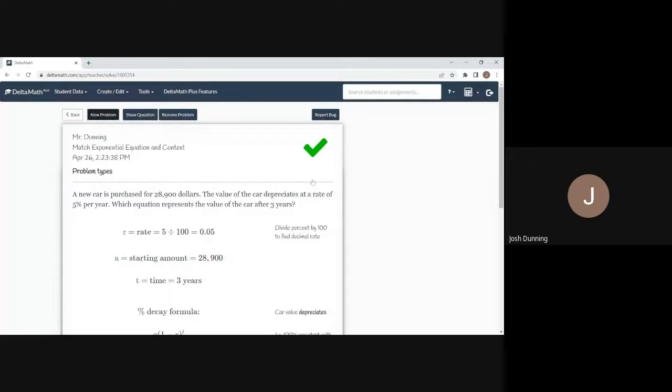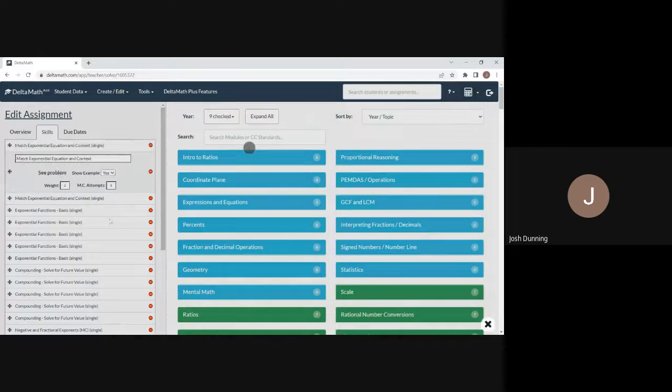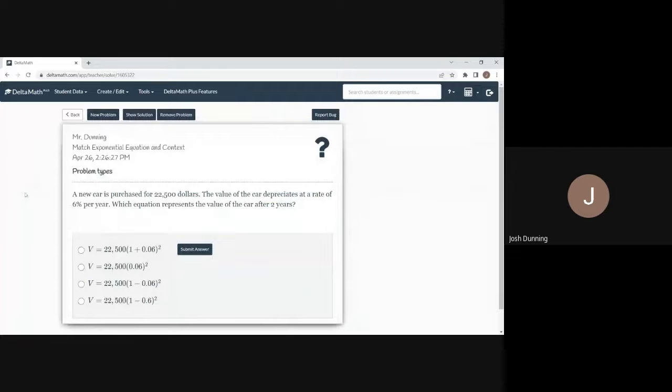At least though on this one, if you change the percent to a decimal incorrectly, there's no way to get that one wrong. Those choices don't match that. So, all right, now let's see the second one. Hey, this one's almost the same thing. Just again, remember, pop that decimal over. 6% is 0.06. So you're talking about losing money, 0.06, 1 minus 0.06 to the second power.